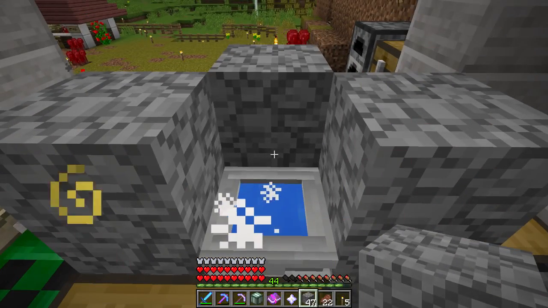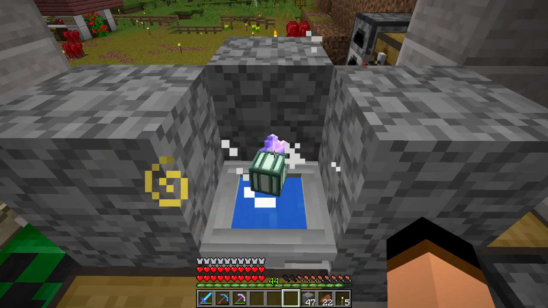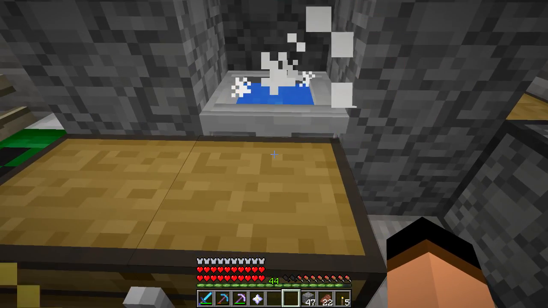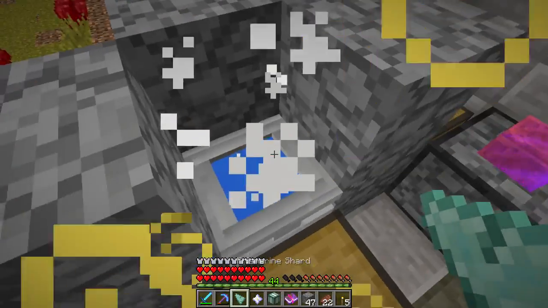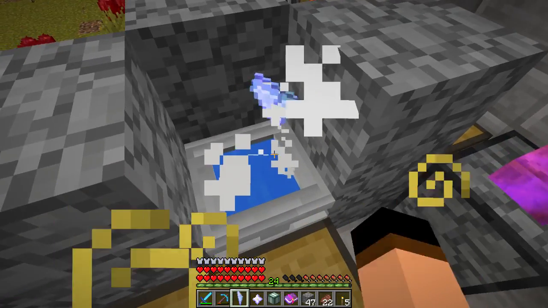Alright, let's try again. Wham, wham, wham. Do your stuff. Do your magic. Do it! Let's grab both these things. If you have 40 levels and you throw a prismarine shard, boom.